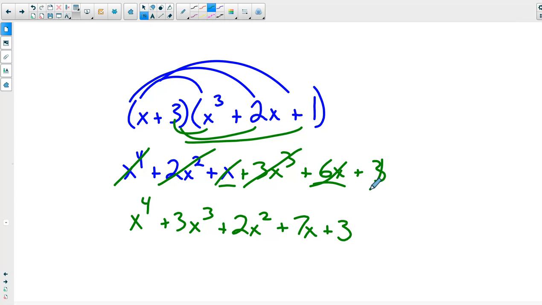I'm not going to take more time. I'm going to leave that answer there. So if you need to finish that, you can. That's what we get. Now, the directions say to put this in standard form, and you put 3x cubed, and then you put everything else. Is that correct? No. It's not. The standard form goes in descending order, highest to lowest. So you got to watch that.